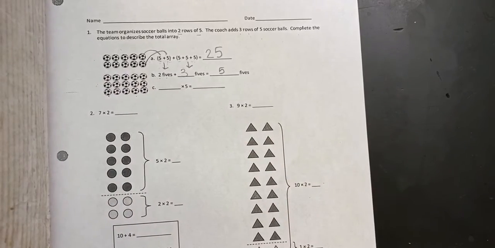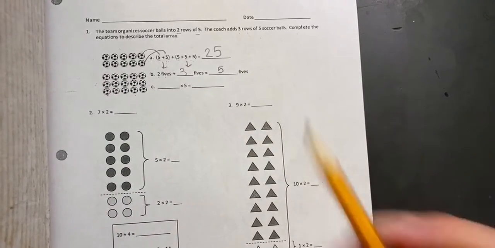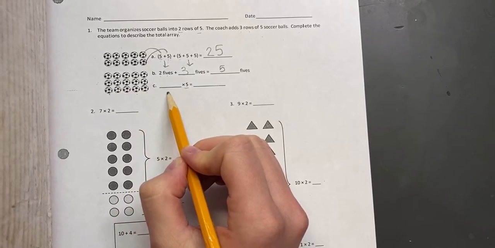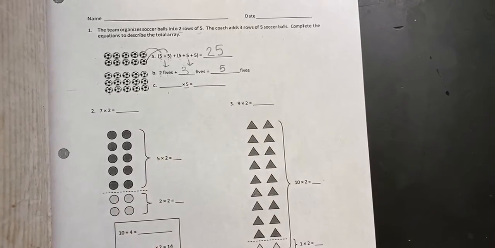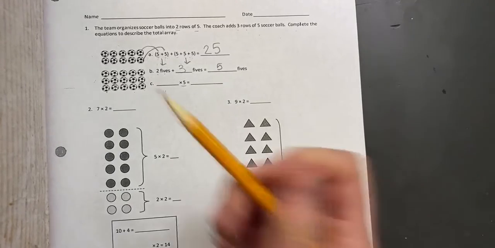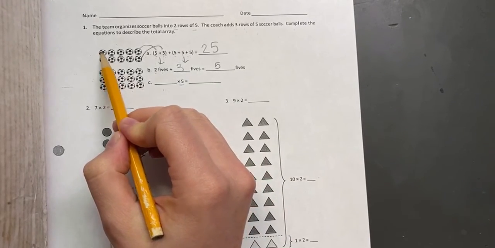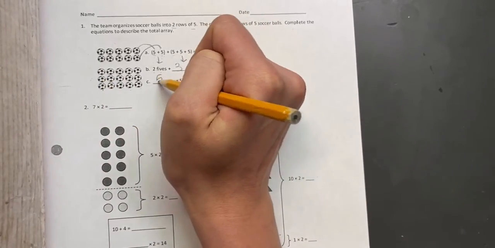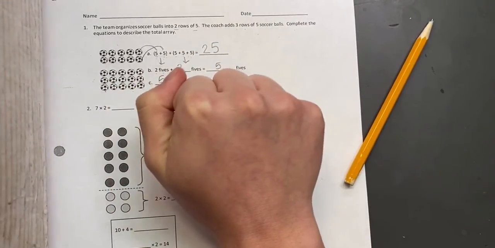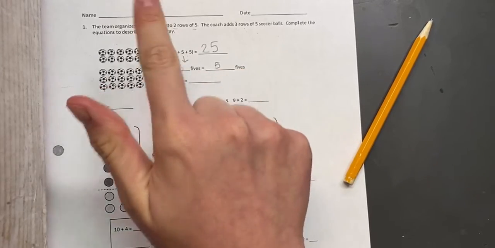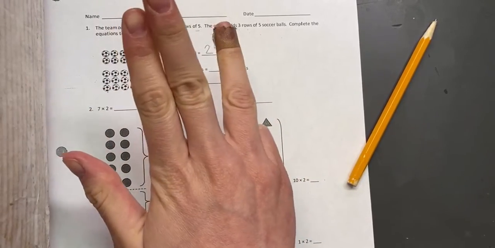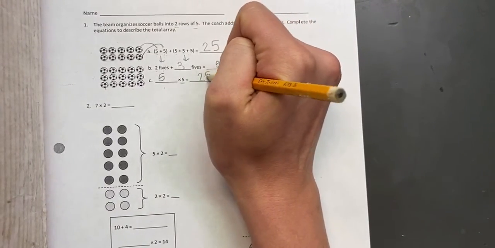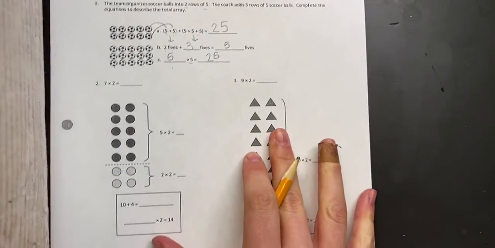So now we need to do a multiplication sentence. So this always describes how many in each row. My first one always describes how many rows. So let's see, what is our total number of rows? 1, 2, 3, 4, 5. And I know if I skip count to my 5th finger by 5s, 5, 10, 15, 20, 25. All right, 25 soccer balls total.